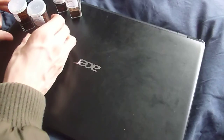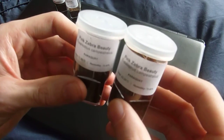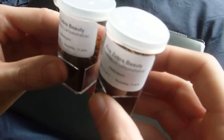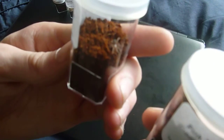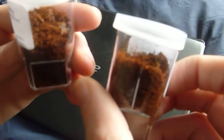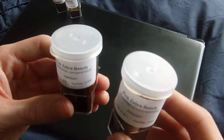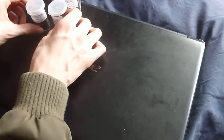Five after those two spiders, and there's these two. Now, I actually only just had two of these. And these are Pink Zebra Beauty, the Eupalaestrus campestratus. One of my all-time favourite tarantulas. My favourite terrestrial, I'd say, by species. And you can actually see the one there is out. And the other one, he's actually just at the back, as you can see. And yeah, these were £5 each, but I actually got one of them given to me for free. So £5 for two of those, which is fantastic.